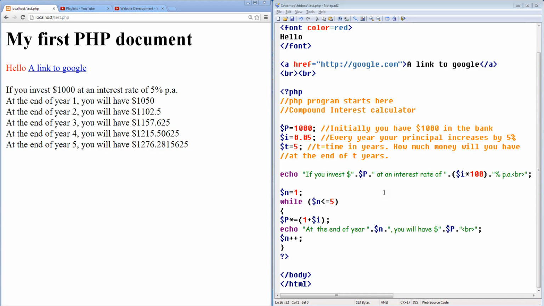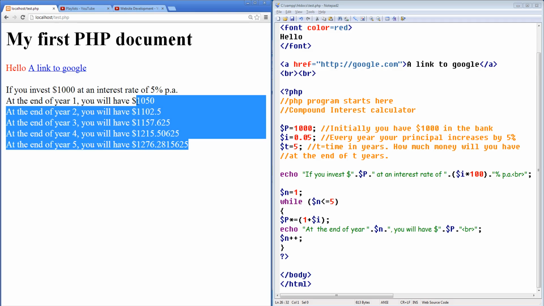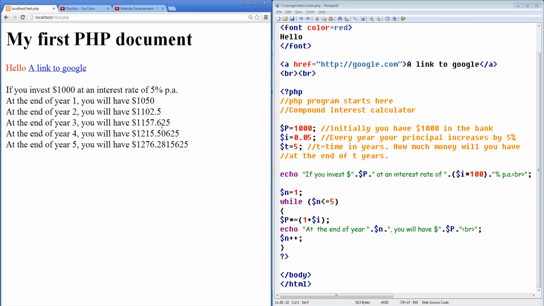Today we're going to talk about another type of loop called for loops. But before that, I just want to fix a little mistake from my last lesson. You can see that I have all of these dollar amounts with 3 or 5 or 7 decimal places, and usually that doesn't happen with money.